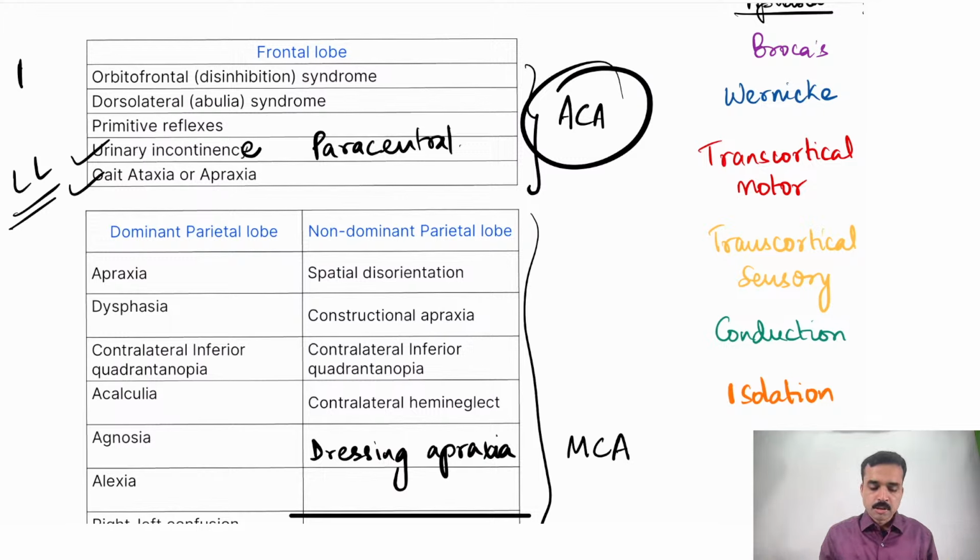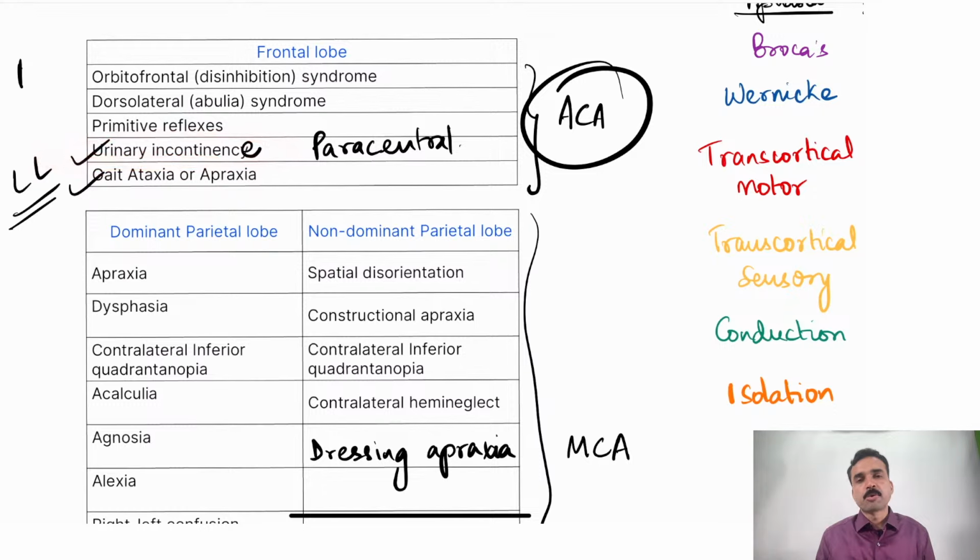It's called disinhibition syndrome. Dorsolateral frontal cortex, if there's a lesion, it leads to abulia, total lack of motivation, total loss of being proactive. Primitive reflexes may get activated if there's a frontal lobe lesion. So the person may end up having the reappearance of glabellar tap, palmar grasp, plantar grasp, even sucking and rooting reflexes. All these may reappear. Palmomental reflex, this is what you see in pediatrics, right? You need to read it in pediatrics.